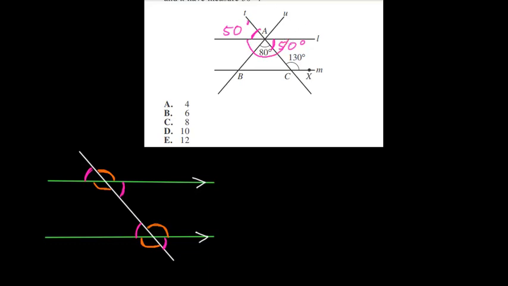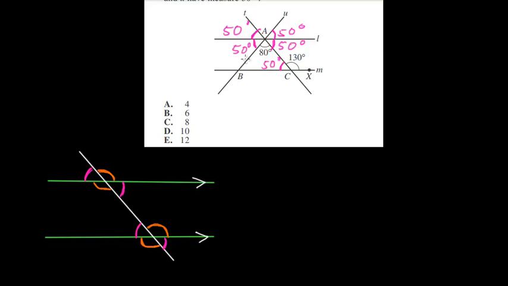Now, all of the angles that form a line, in other words, this set of angles here, would have to add up to 180 degrees. We know this one is 50 and this one is 80, which is 130 when you add it together, which means that for all three of these to add up to 180, this would have to be 50 as well. And again, since this angle here is a vertical angle, this is 50. Focusing on this transversal T again, if this angle here is 50 degrees, then this angle has to be 50 as well, since they're alternate interior angles.